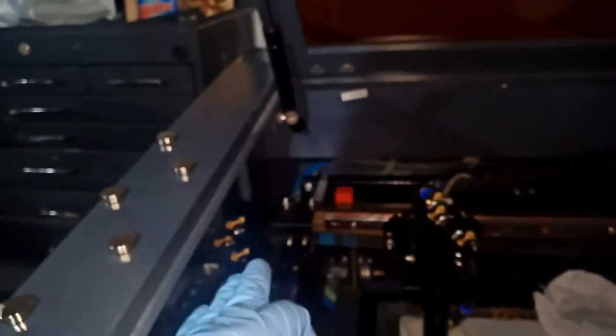So far we changed this guy and this guy here, so we're gonna go ahead and change the back one. Just gonna open the back and change the back one. Before we go to the back, let me give you another look at what they look like. Before I change the last one, I took this one and cleaned it as much as I can with the lens cleaner and rubbing alcohol. This is the best look I can get out of it.